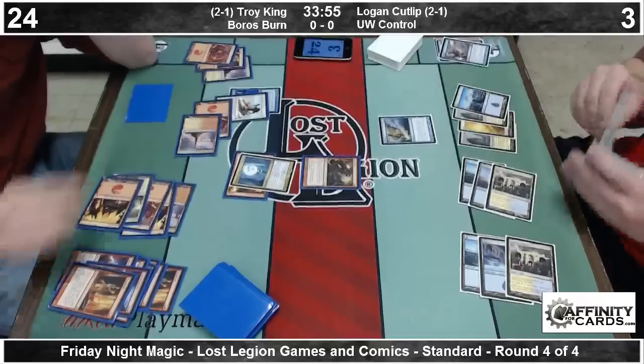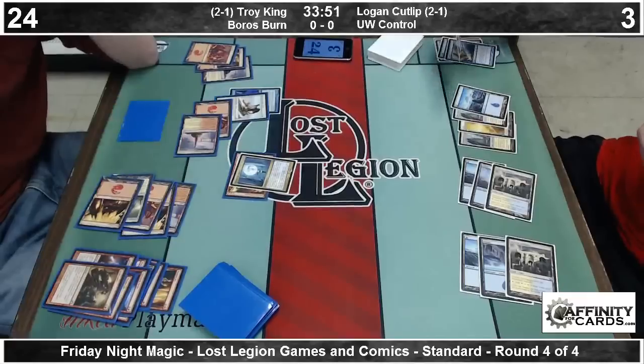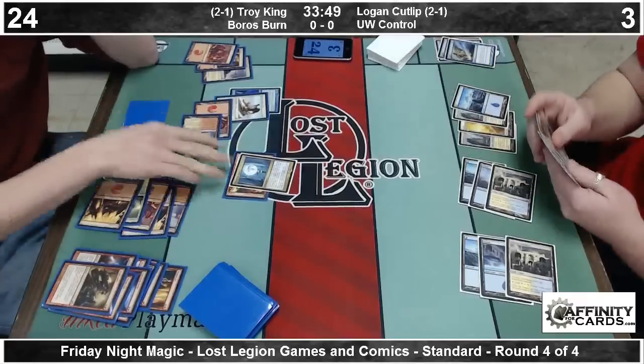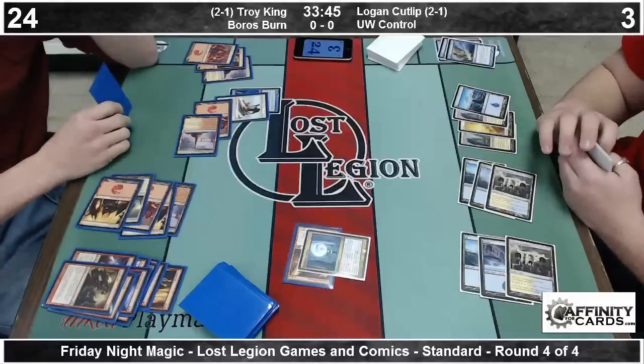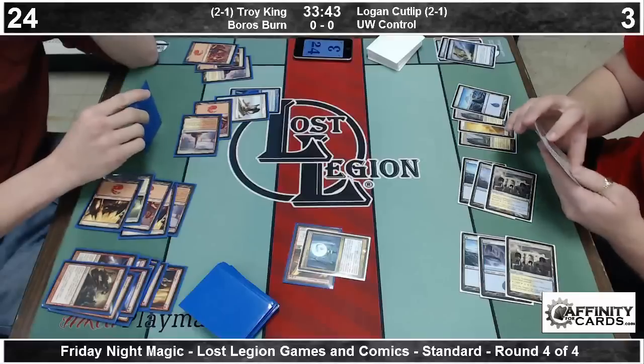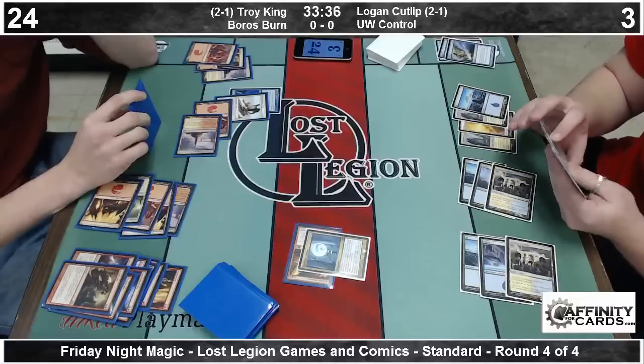There's Dissolve targeting Skullcrack, and the last card in Troy's hand is apparently irrelevant. So Logan's going to scry one, leaves it on top. Phoenix down. I know Logan has a Revelation in his hand. If Logan untaps and casts a Revelation, the game's over. This is all in Logan's main phase.